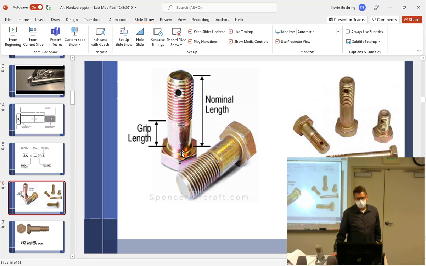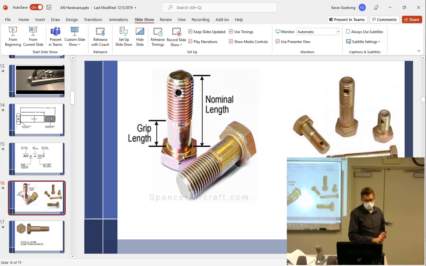Number one, most aircraft are aluminum parts and aluminum structure. These are made out of steel. Let's keep that in mind. You don't twist aluminum onto steel or steel onto aluminum. The steel will win. I can guarantee you these cheap little bolts are worth not as much as whatever you're trying to bolt together. So you never twist steel against aluminum. If you've put this together, you have a nut on one end and you're tightening it up, you should have a washer. A washer protects the product from damage, especially when using a lock washer.